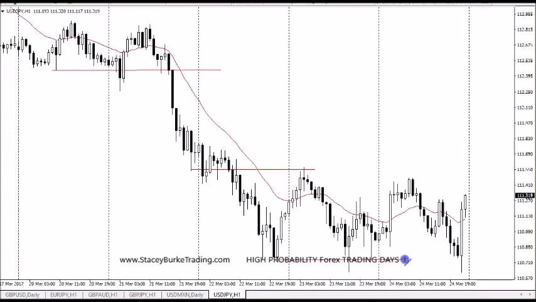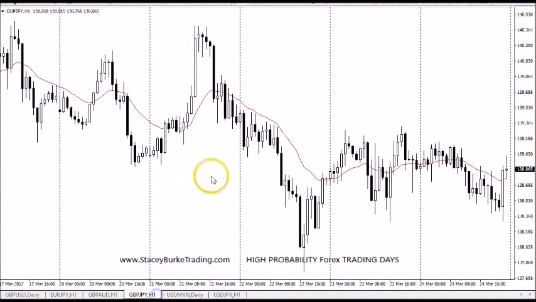Thursday, no breakouts, but we had range extensions, and we're still in that range now, waiting for some kind of indication of a new breakout and possibly some new direction from that.